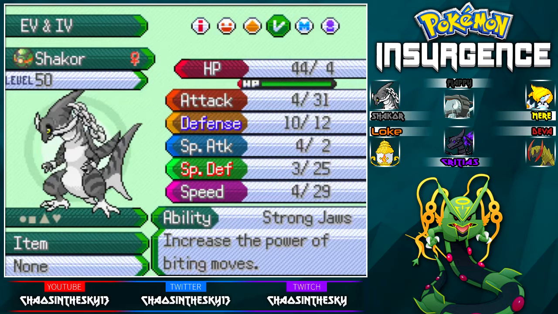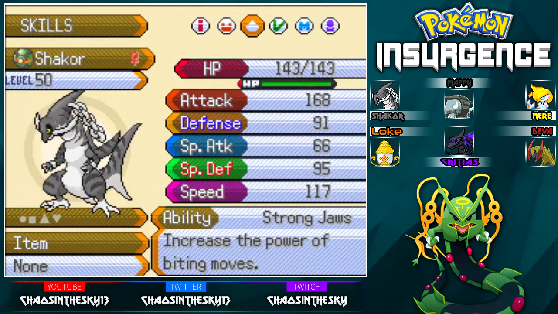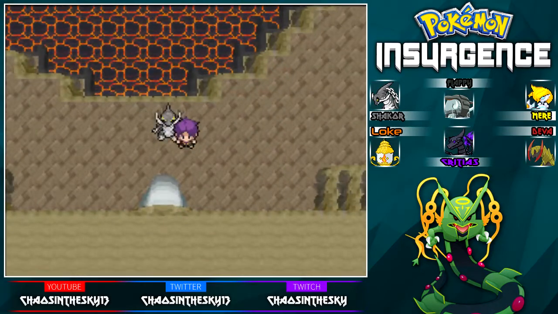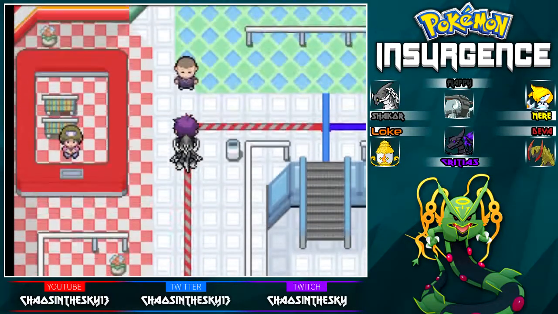Especially because we have perfect attack IVs, it's definitely very, very tempting. Like, look at this, 168 attack. It's really good. So, definitely considering Bullet Punch as our main Steel Stab. It's just, it sucks to have our only Steel Stab be that low power.